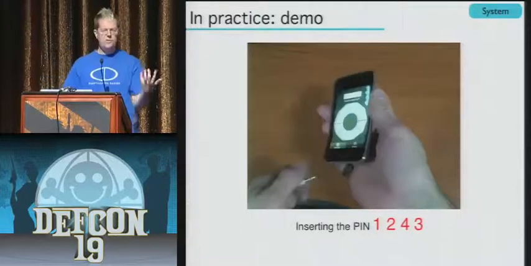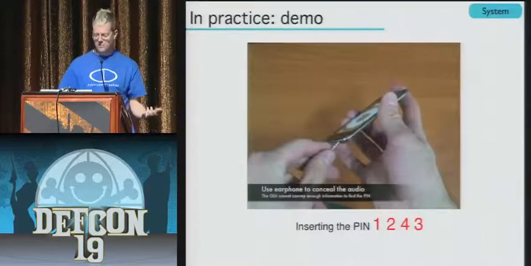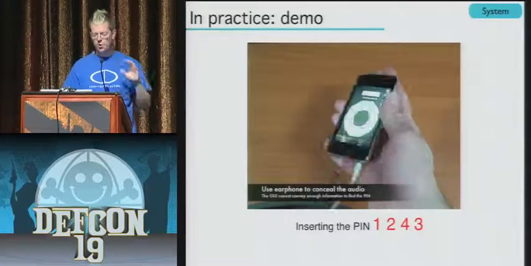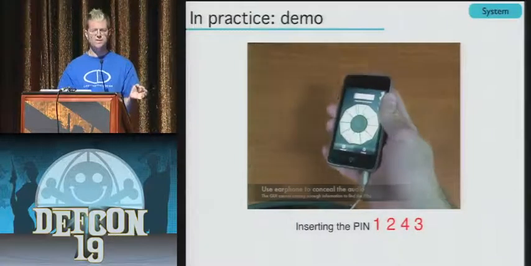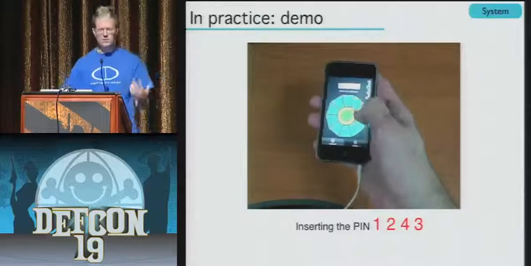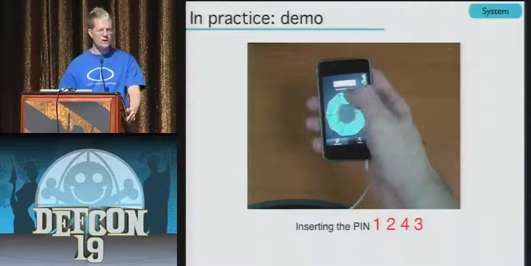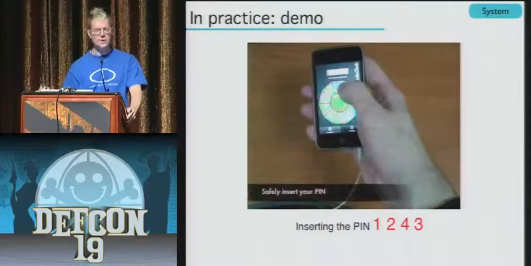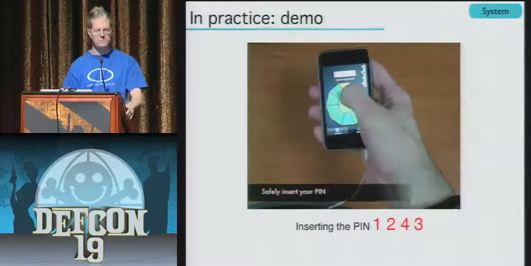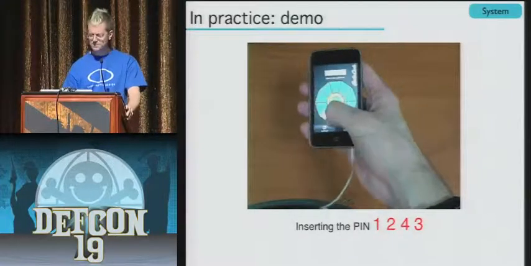So you can't tell by looking at it what the digits are that are being entered, and if you use the headphones, only the user can see what is being entered. And with the vibrotactile method, if the environment is quiet, but not too quiet, then you can get away without using the headphones at all. So in a public space where there's some cover noise.